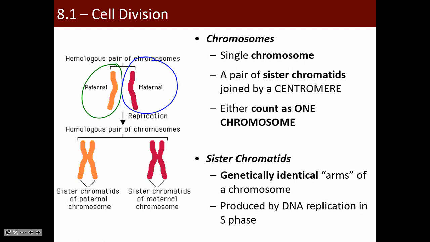And so in this case, half of our chromosomes came from the sperm, half of our chromosomes came from the egg. They're a matched set though. They're like salt and pepper shakers. They're similar, but not quite identical. They carry the same information, but it's not the exact same information. And so we call that pair a homologous pair. And so these two together, these two copies of chromosome number 1, if that's its ID, are a homologous pair of chromosomes. When they duplicate, they become a pair of sister chromatids, but they still have a mate out there in the nucleus that is the other half of the homologous pair.